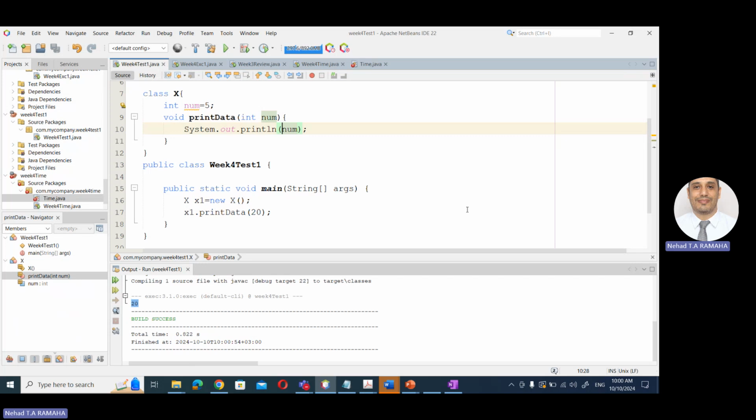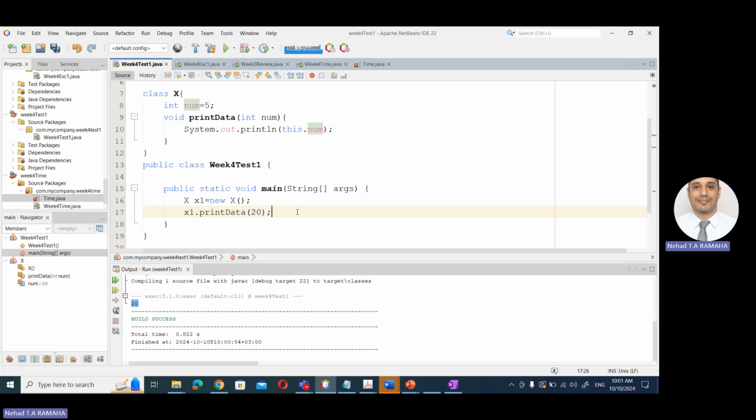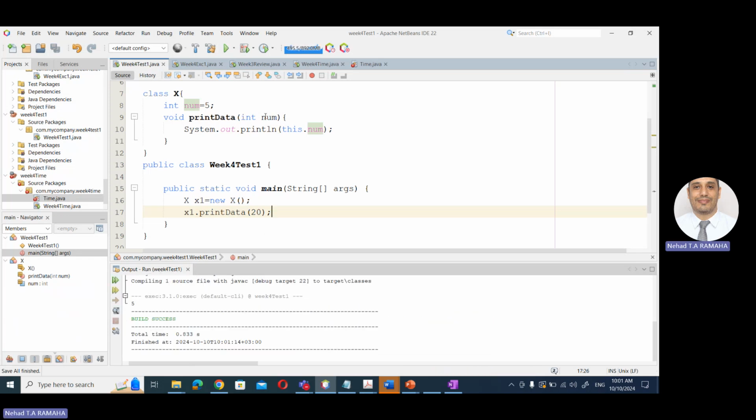Okay, I will change only one thing here: this dot num. What will this print? 5. Why 5? Because num here equals 20 as a local variable, but here what we print is the variable of the object.